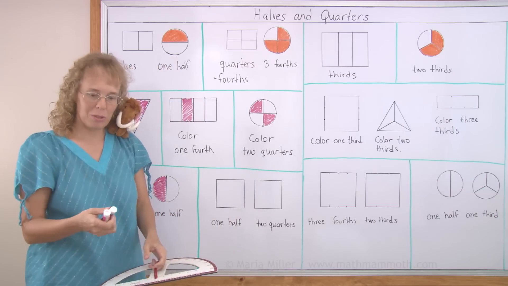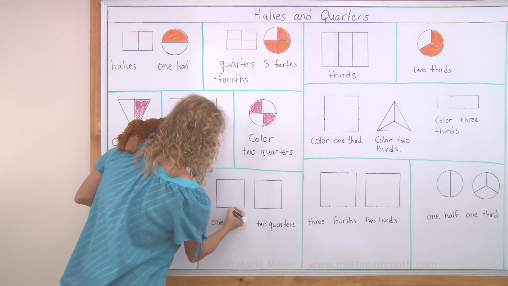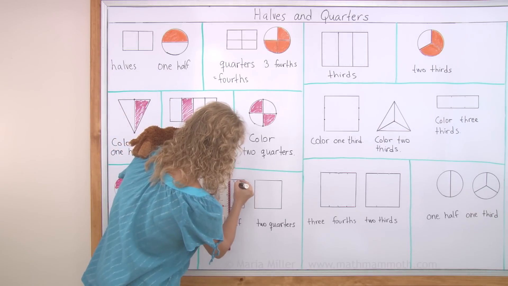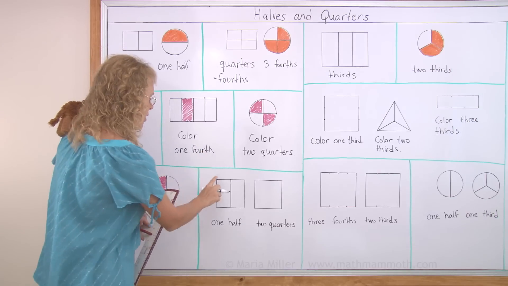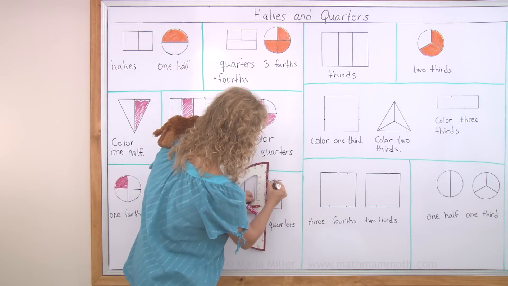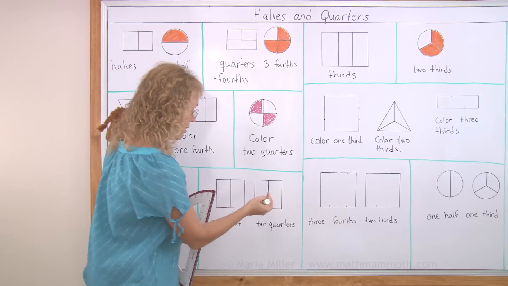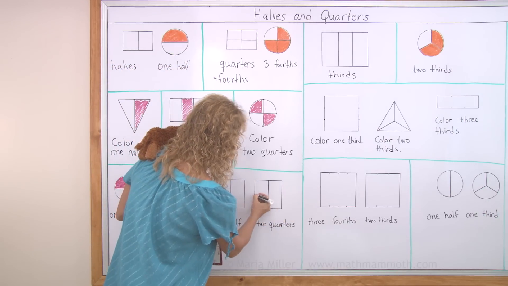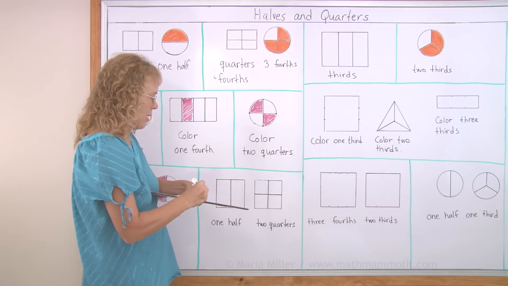I'm sure you can easily see this one is more. One half is more than one fourth. Again, one half and two quarters. We'll do the same. One half. Okay. Maybe I'll divide this square like that. So now I can color one half. Over here, I will divide it. Four quarters. I need to divide it into four parts, right? So that's not yet enough. Let's draw another line here. And now color. One half.